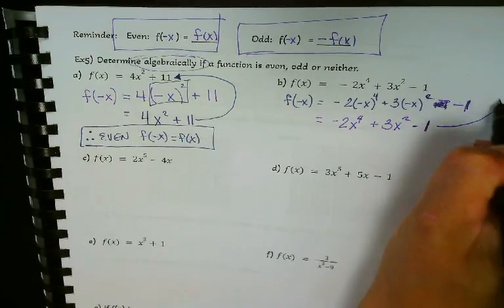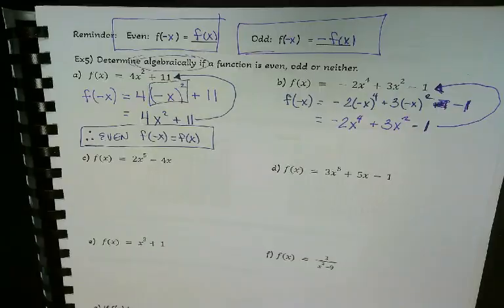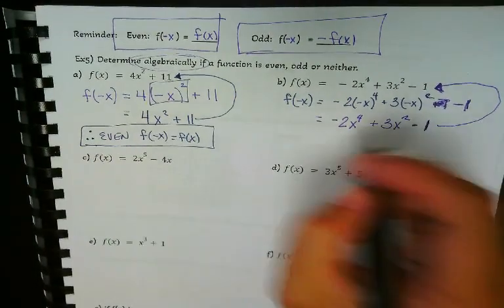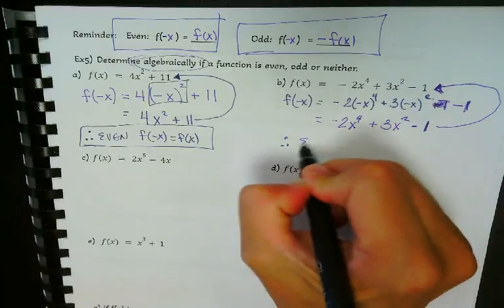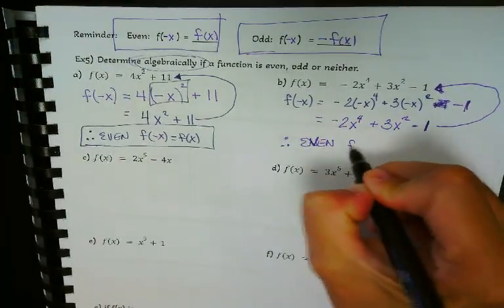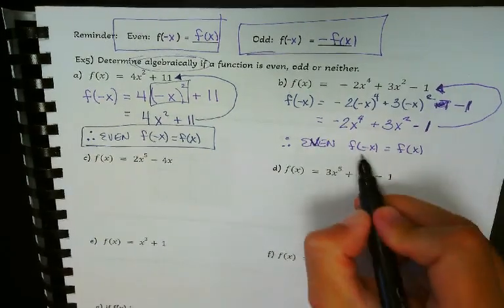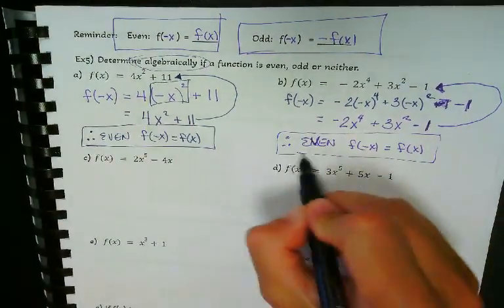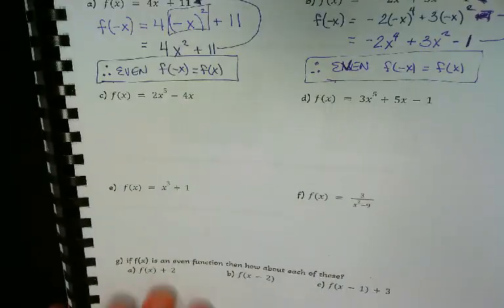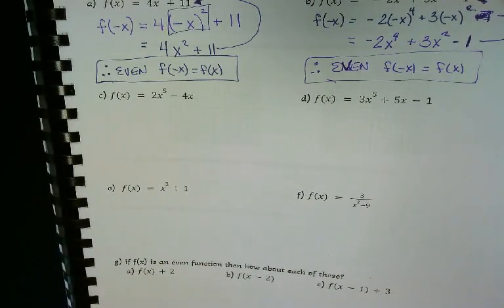Okay, so again, I'm just going to draw an arrow and compare to that function up here. How would we describe it? Exact same, right? Exact same signs. Therefore, even. Because f of negative x equals f of x. When I substitute in the negative, I get out the original. All right, you try the next two and we'll compare. You're doing the same thing. You're always substituting in negative x and talking yourself through it.